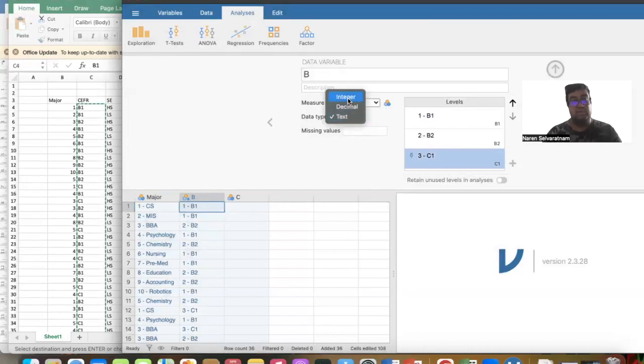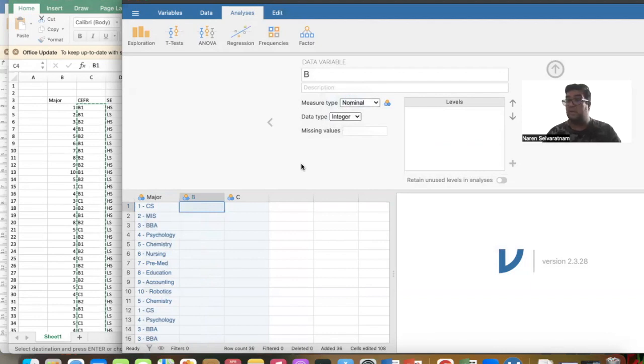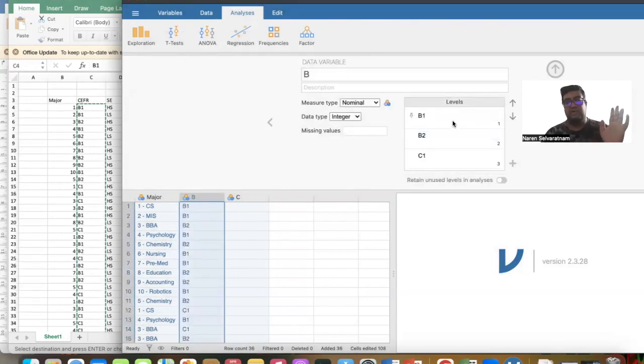Now let's see whether when I change this, it will go or not. I think probably it might go. Yeah, see it went. But that's okay. I'm going to again copy and paste. I think when I copy and paste again, it will all appear. See, now it appears very well because I already had defined them. Now it recognizes B1 is 1, B2 is 2, and C1 is 3. So we don't have to worry about this. I'm going to write it here. English proficiency.